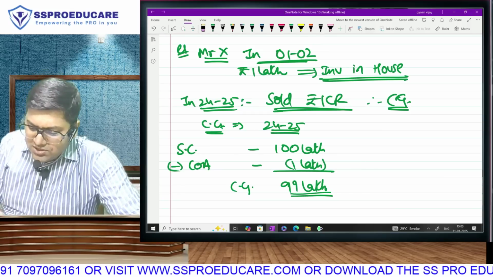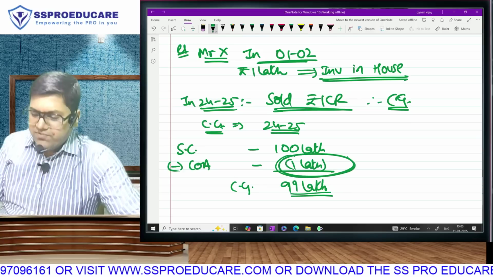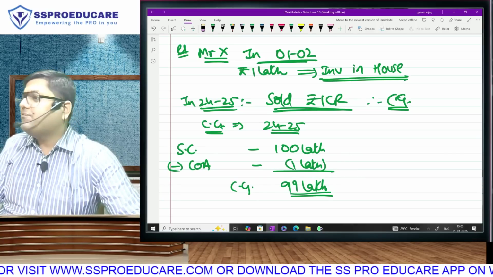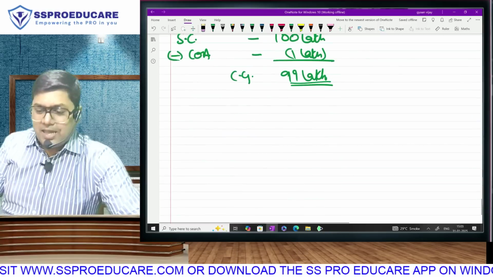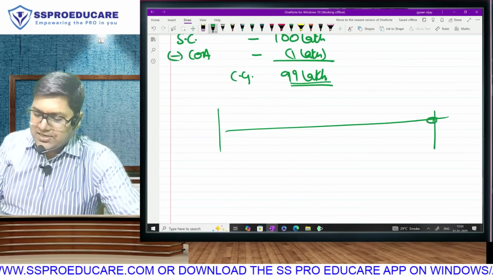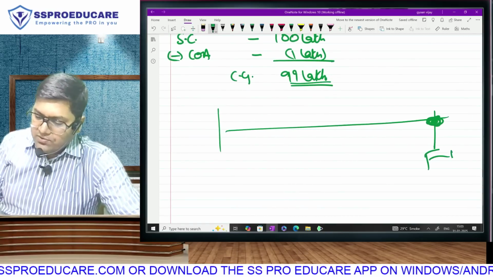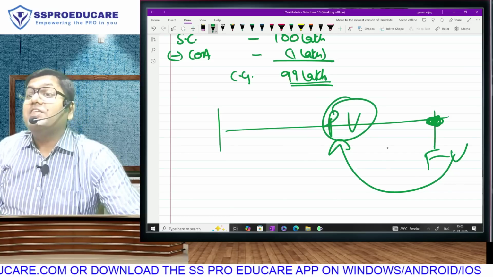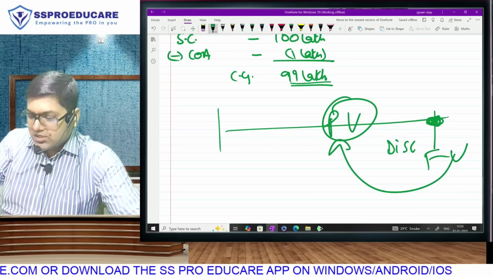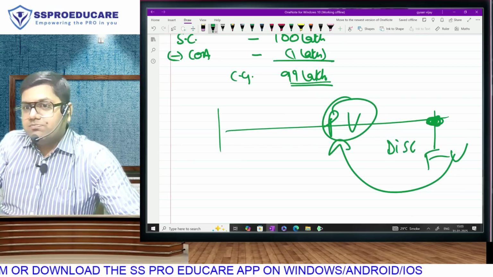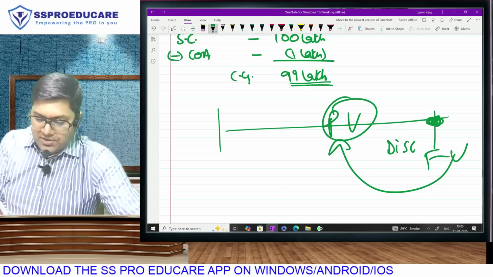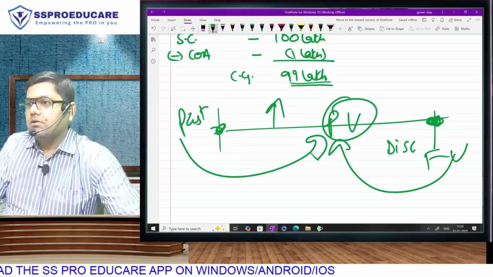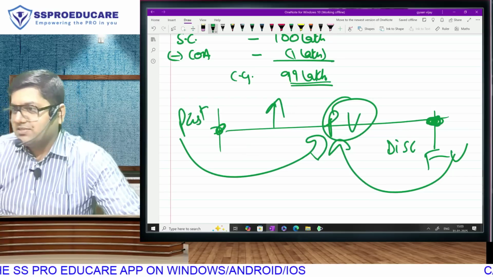And money does not remain the same over the years. We know of a concept called time value of money, that is inflation, the effect of compounding. When we study capital budgeting, capital budgeting gives us future value we have to bring to the present value, and therefore we have the concept of discounting. When we bring future value to present, we have discounting because money's value in future will be more than today. But if I have to bring a past value to the present, then I have to inflate. You understand? I have to increase that value.